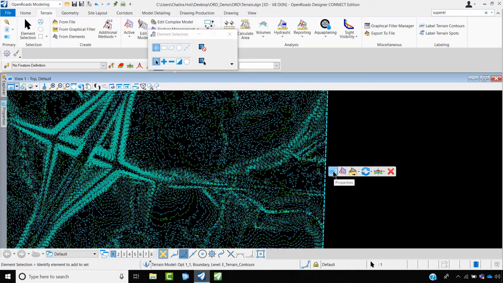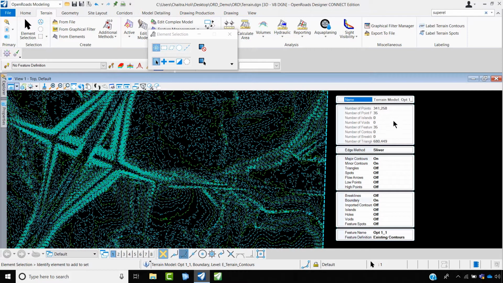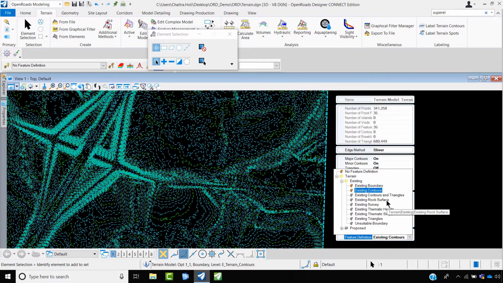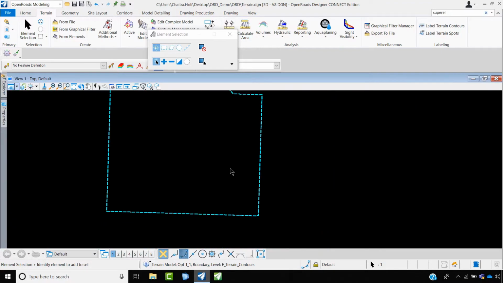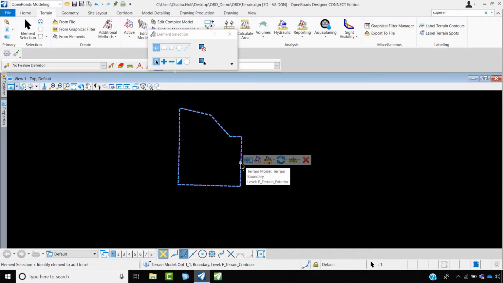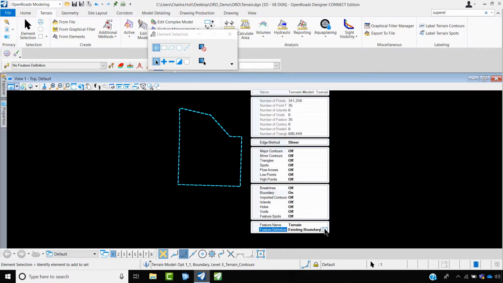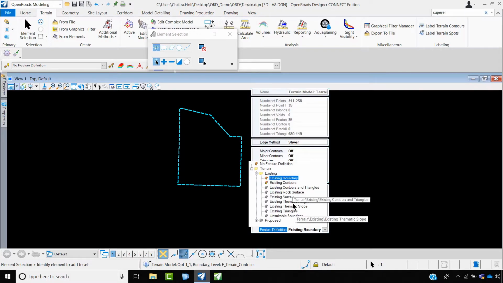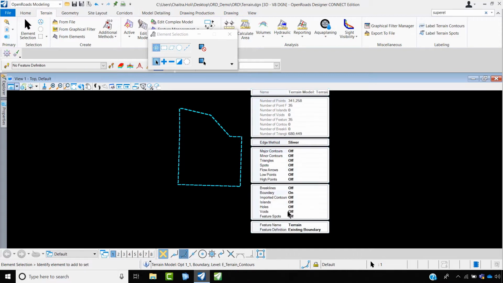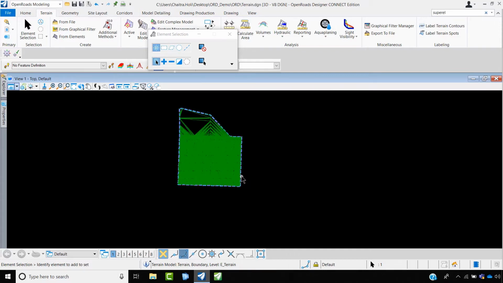So right now let me go ahead in this Properties over here. You have this feature name. You could change this feature name over here. Say I'll give this as a terrain file, and I don't want to display this as contours. Let's say I want to display it just as a boundary. The moment you select, it will get changed. So it is that dynamic that you could change using this Properties tab. You could make the changes. Say you want the triangulation files.